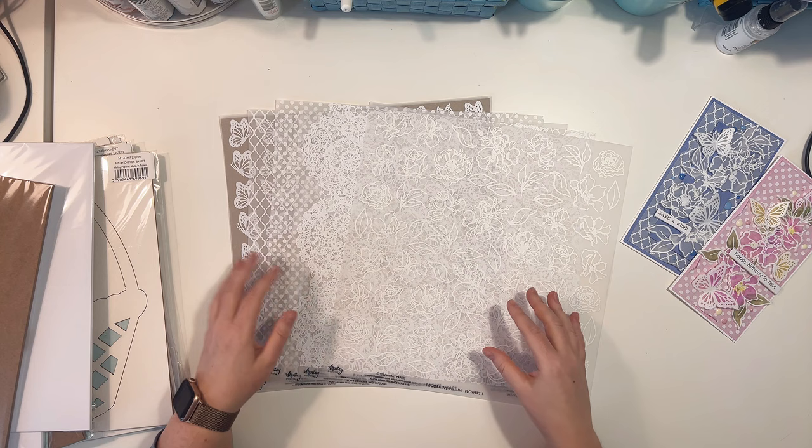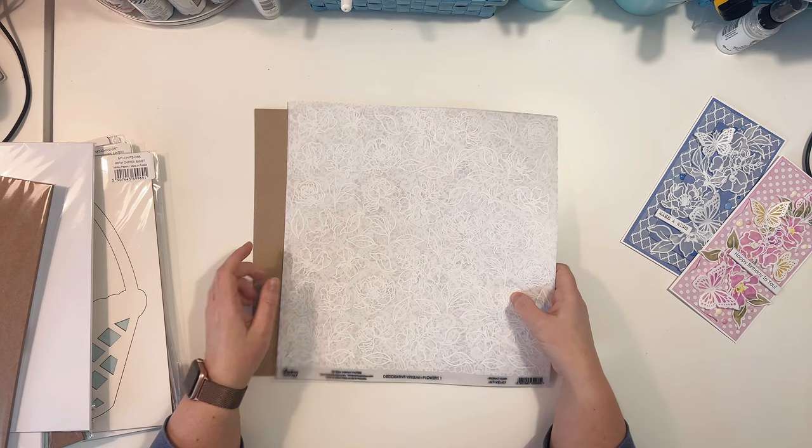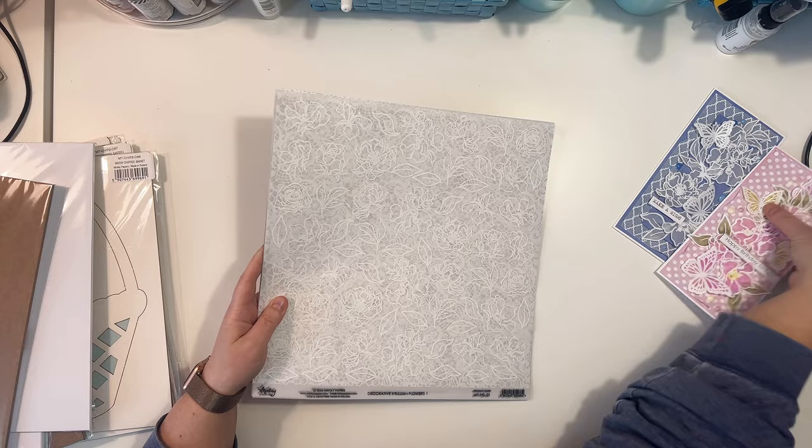So we will not release a separate vellum for each collection. So far, maybe the plans will change. We will see what life will bring. But we will keep it as a separate line of products that will go well with every collection, something similar as we do with our books. So those are the vellums. Let me put them aside.